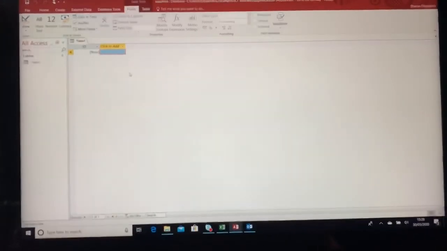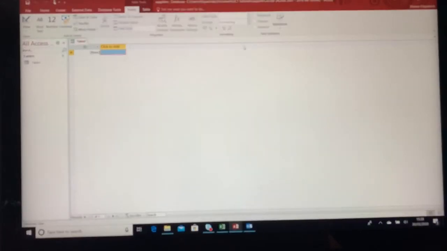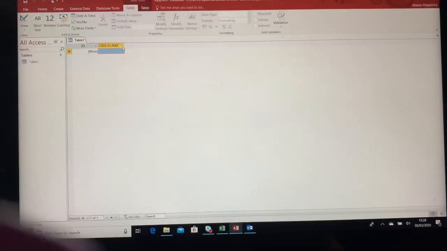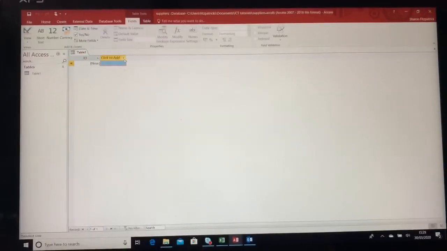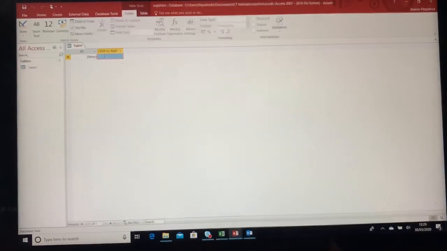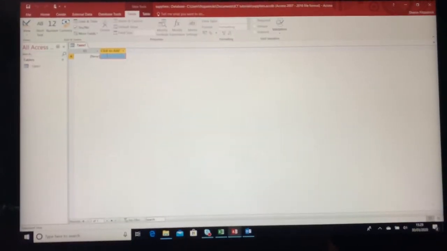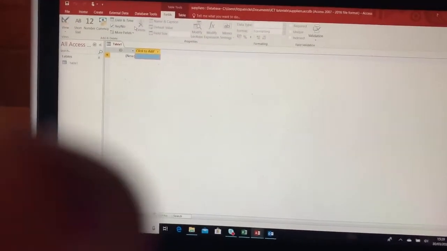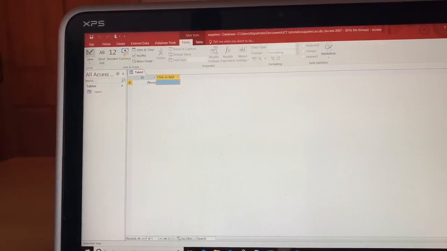Now, first thing you come into is your table screen, but as you can see, I have no titles along the top. So I'm going to go to what's called my design view, and I'm going to design the table so I can put the names across the top. So to do that, sorry, just move this video a wee bit. Okay, so what I'm going to do is go to view.